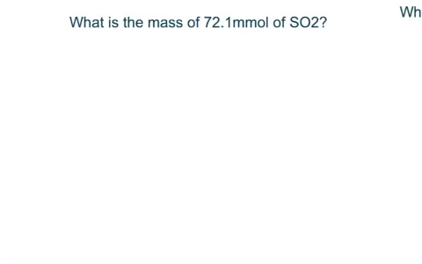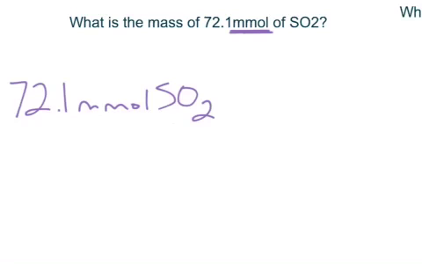Okay, so this question is basically the same thing, except I do want to point out there are questions in the textbook where they have this going on. This is a millimole, which means that you do have to use a metric system conversion in order to get the answer to this question. So we're starting with 72.1 millimoles, but we don't have a direct conversion for that, so we need to switch it to regular moles. Milli is down below on the periodic table, regular mole is up above, so that means we're going to be dividing by 3 steps.